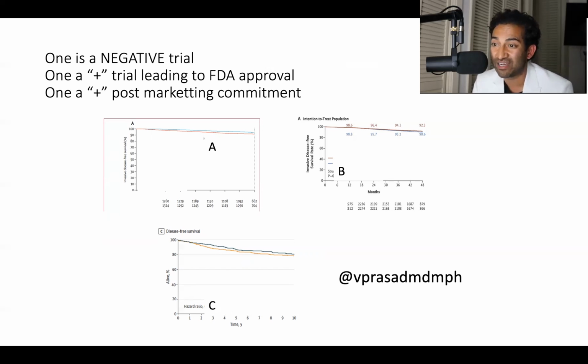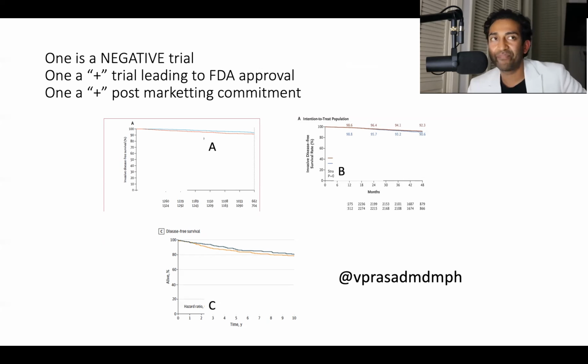2 are positive studies. And I ask people from the audience, is A, B, or C the negative study? Which is the negative study? And most of the time they say B is the negative study. But of course, B is, you've seen it already, it's pertuzumab, the adjuvant study. A is, of course, neratinib. C is the negative study. C is the study that the difference between the arms is not statistically significant. And C is the study why we don't do axillary nodal dissection. It's Z11. So I ask people, why is C a negative study, but A and B are positive?